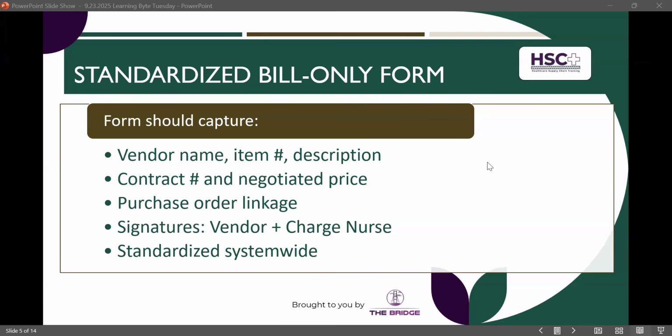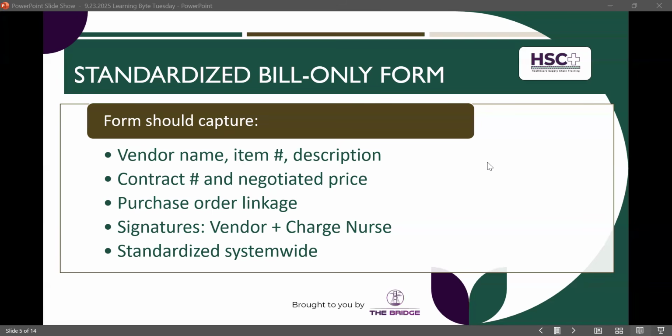And when I show you guys, I'm going to actually put it in your package today when I send you your recording, the PowerPoint, your massive action checklist for tomorrow. I'm going to send you this bill only form in Word so that you can take it and go implement it at your health system and make it a system standard. And then I want you guys to create a procedure on your own letterhead, however you guys create procedures within supply chain, and create a 1 or 2 page procedure that goes along with the form so you can train all the folks in the OR on how to use the form.